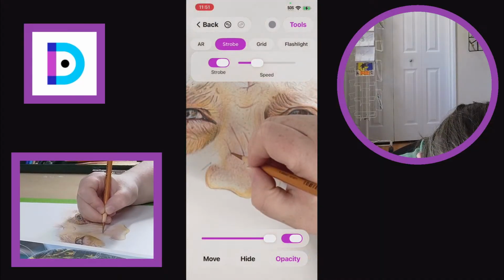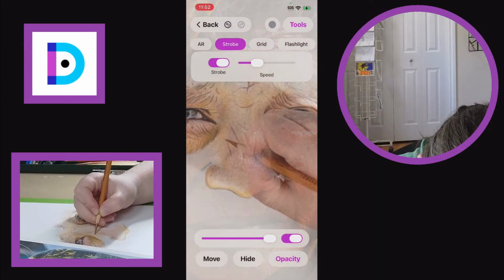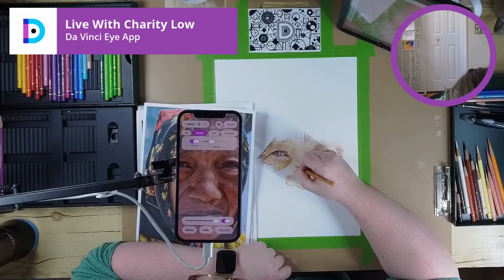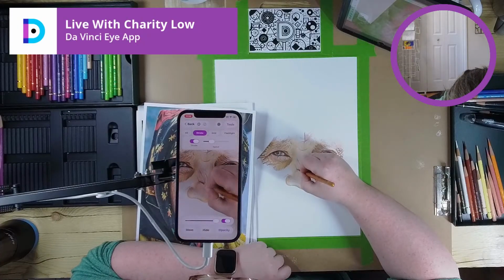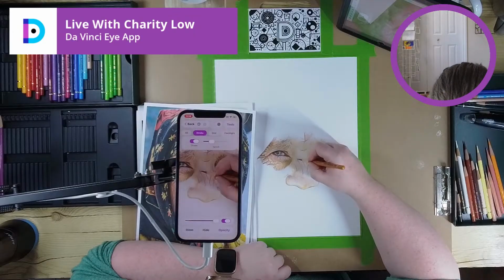So I'm doing a very light line on the right side of most of these wrinkles. Just a very light transition to create a shadow.